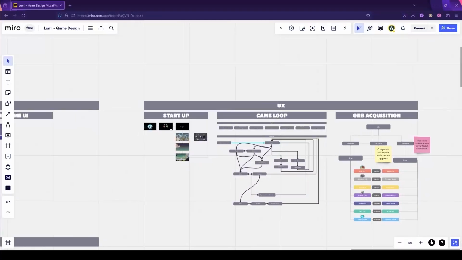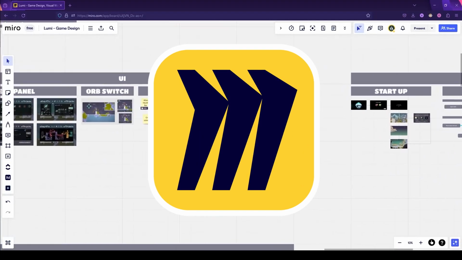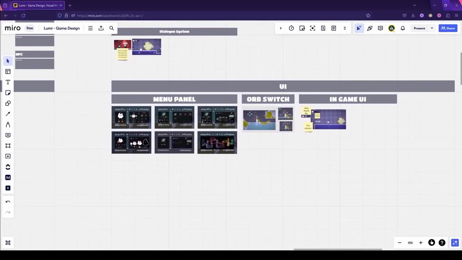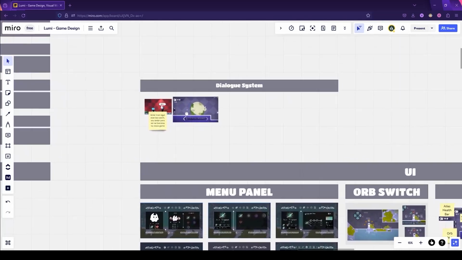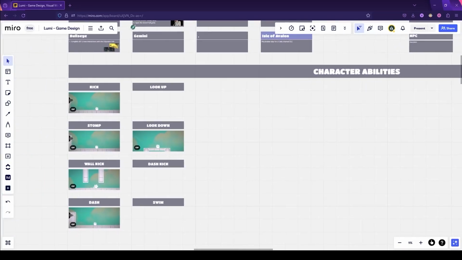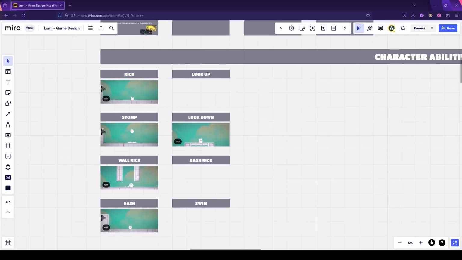I decided to do it all from Miro. Now I know, technically not a document, you can't print and all that, but honestly it doesn't matter. All this GDD has to do is give an idea about the features that I'm implementing, as well as help me change and create new things on the game and having that full picture available to me.